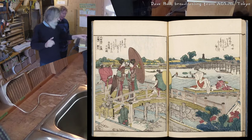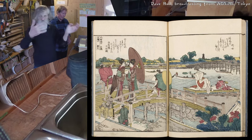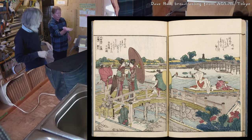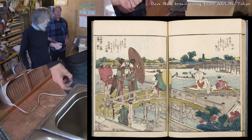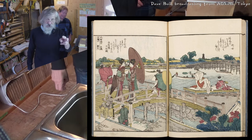Here we are. Each page is a panoramic view. This one is the other side. He does both sides from the river mouth all the way up, and they almost all connect up as one long picture. But it really doesn't in real life, because he's skipping, and some of them are taken away from the river. He's fooling around with this. Exactly, creative. But this is the type of scene we see.